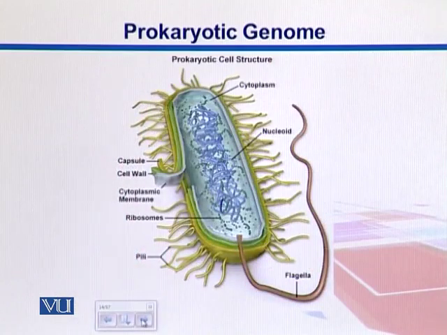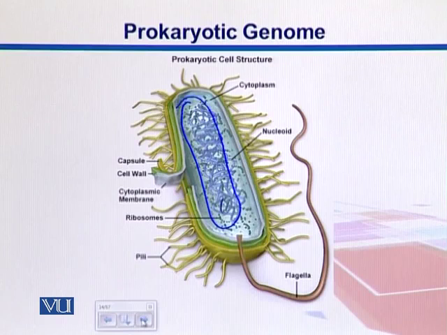Here in this diagram we see a prokaryotic cell, which is a bacteria. So we have the genome, the DNA in the shape of a big chromosome in the middle, and ribosomes, small structures. Obviously protein synthesis is needed for every organism, so ribosomes are also there. And then we have a relatively simple cell, and its walls are different layers.